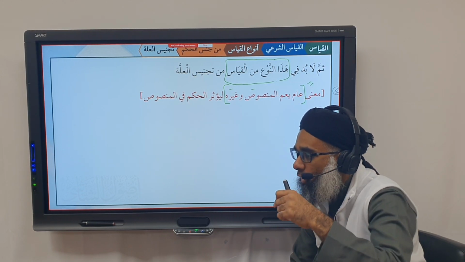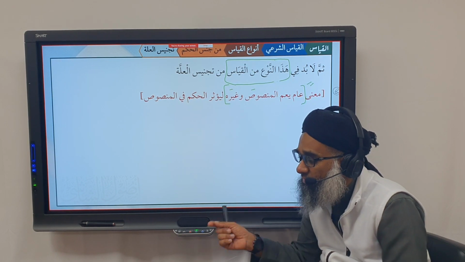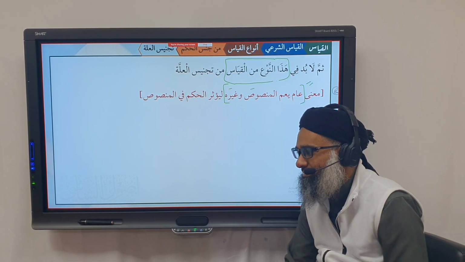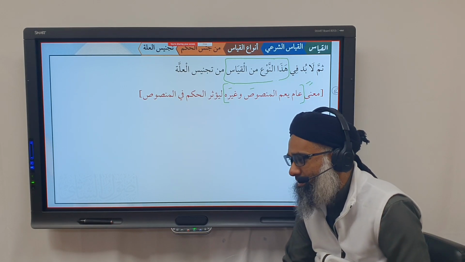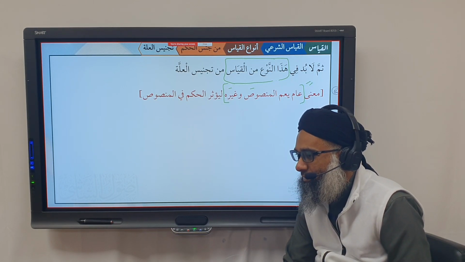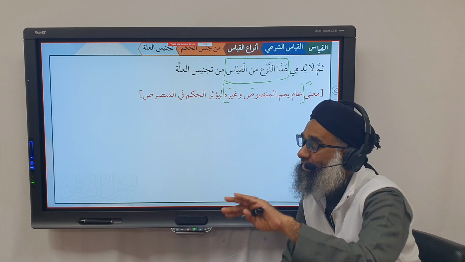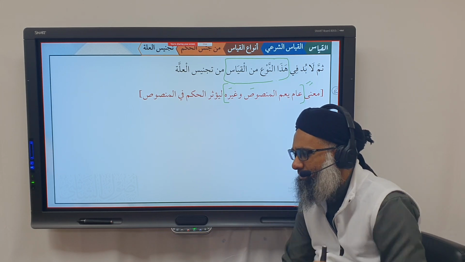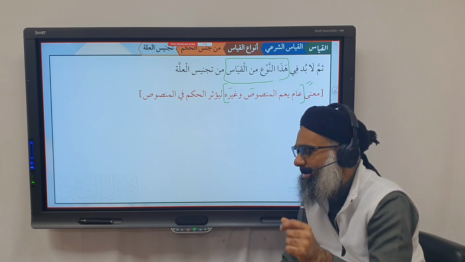So the illa of the slaves and the servants being able to come, because they were Arabs and the cats are also Arabs, that doesn't have ta'athir in the mansus. You get it? You following? Because of Medina Munawwara, that's not the illa. Being in Medina is not the illa for tawafuna alaykum. What's the illa? Tawaf is the illa.